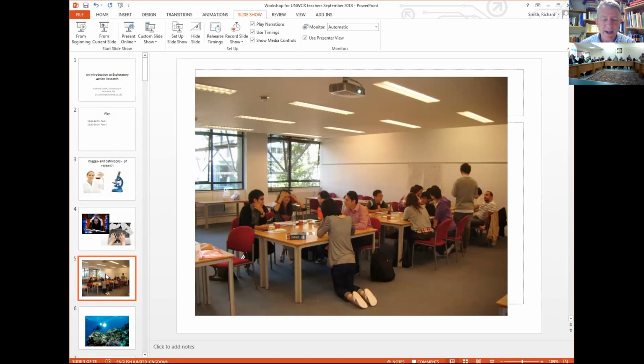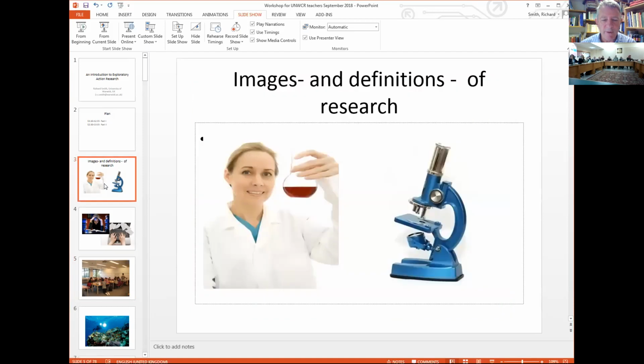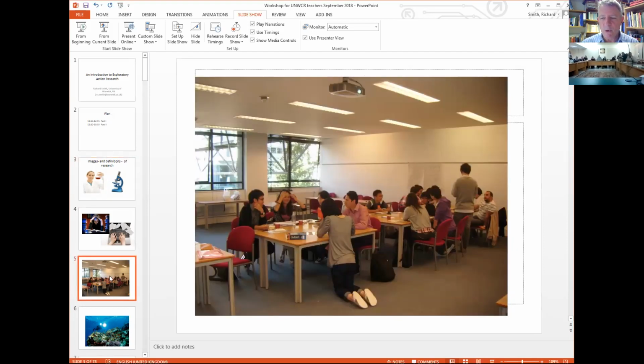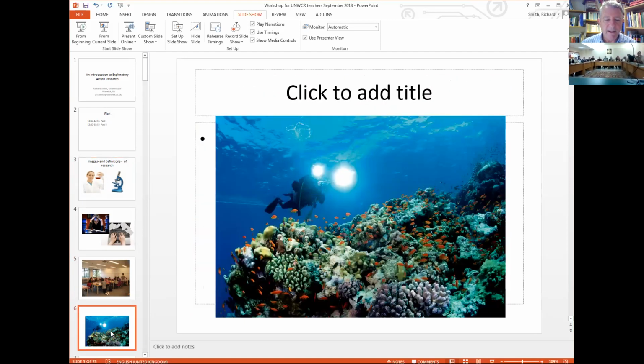And so by the end today, I hope that you may have gone from a sort of image of research as something very much not for you to something that is closer to you, something that is more possible. And I hope you'll feel that it can be useful for you. From an image like that to something more like this, a rather attractive, beautiful image. Our classrooms are rather like this kind of coral reef, a very, very rich and colorful and diverse and interesting thing to be looking at more closely. This is what we are thinking about today.